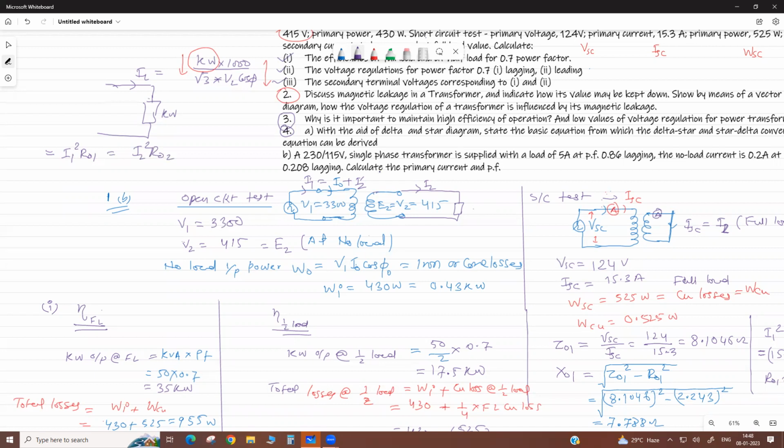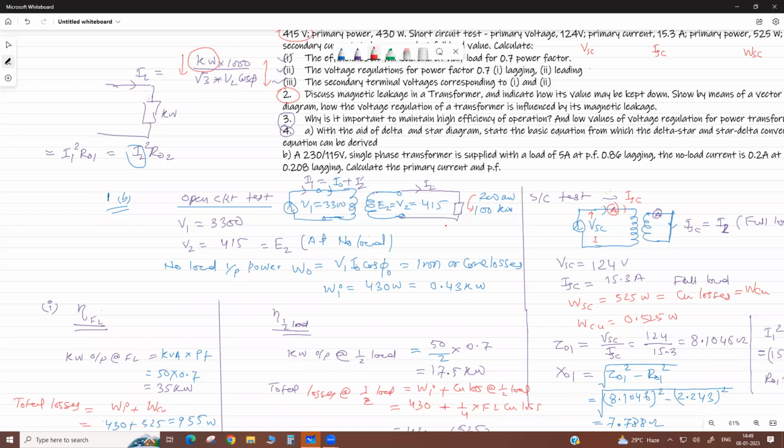So here is the direct relation. Suppose here is a 100 kilowatt load. Then we can calculate the current I2. If we double the load, like 200 kilowatt, then current will double, and power losses are square times that current. Square times means if you double, then your copper loss also becomes four times. If we reduce from full load copper loss of 200 kilowatt to 100 kilowatt, then there is less current.